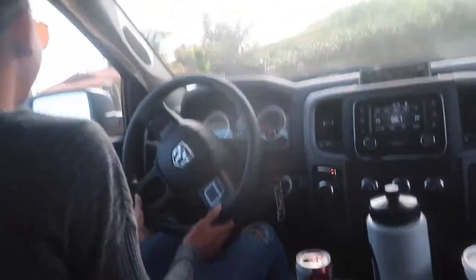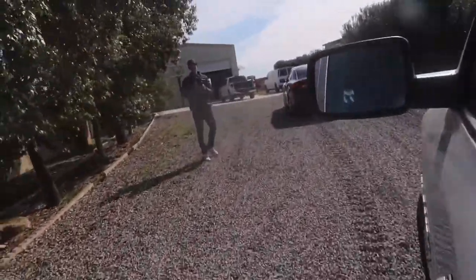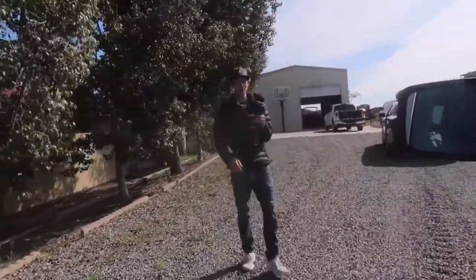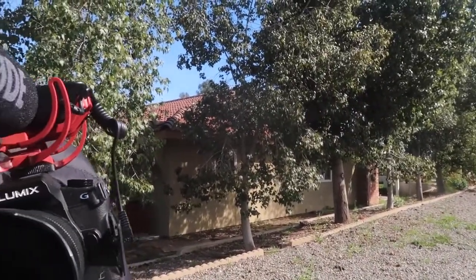Oh my God. You know you're lucky when you got a rock driveway. Like, that's just like, you're cool. What's up, Rocco? How you doing, dude? Good to see you, man. What happened to the Mohawk? You just got it to the side today. Yeah, you're just side hawking it.